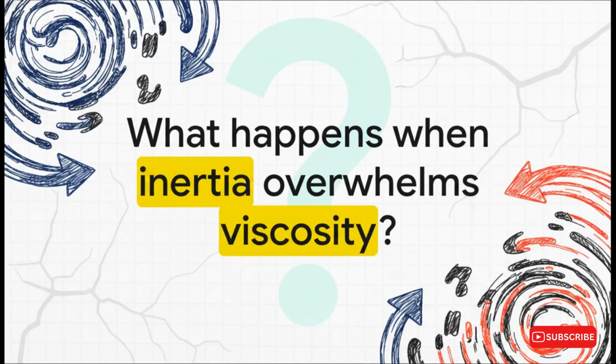But of course, we have to ask the big question. What on earth happens when the chaotic power of inertia eventually overwhelms the organizing, shock-absorbing power of viscosity? Because as the velocity ramps up, that perfect structural symmetry is absolutely destined to violently break down.